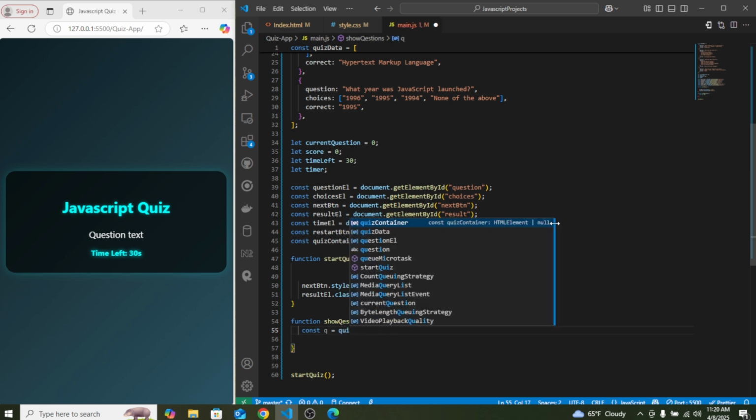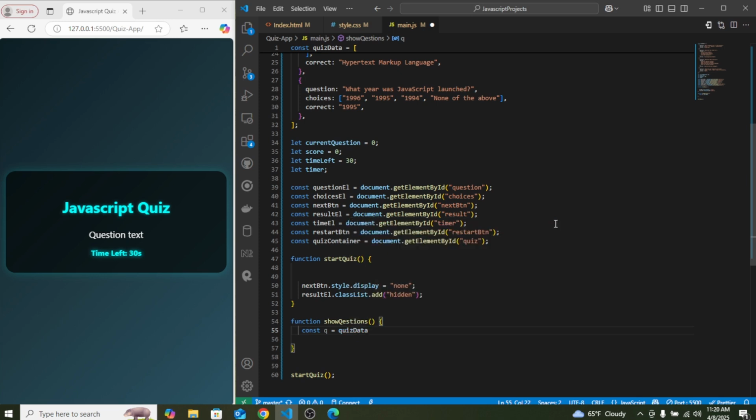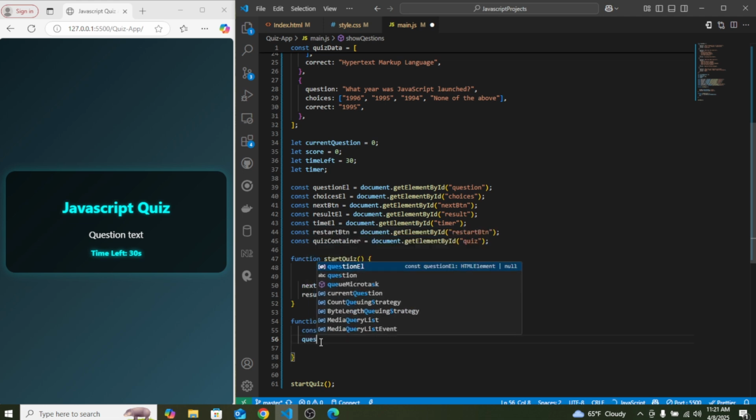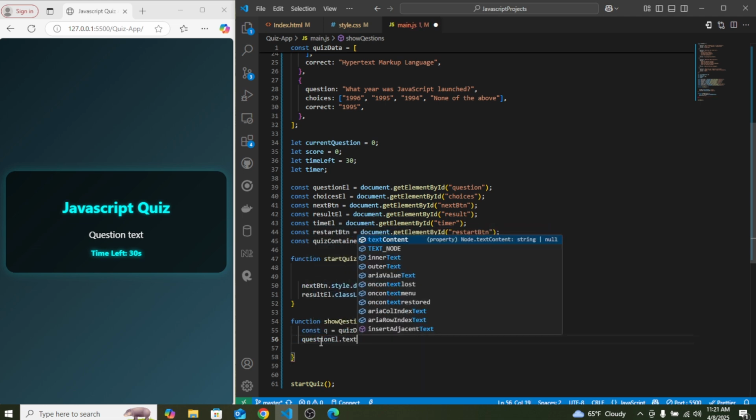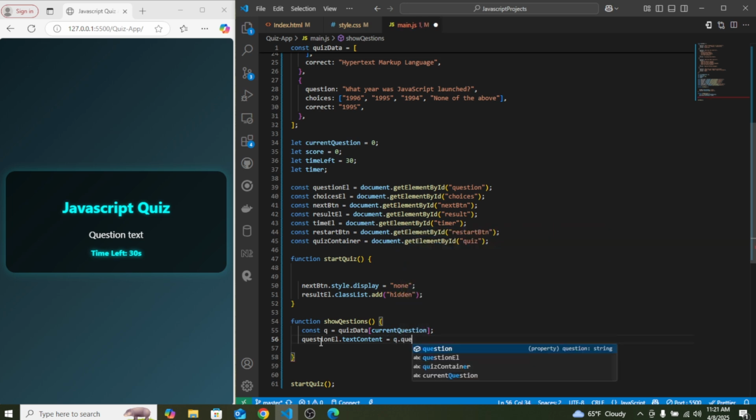I want to grab all the quiz data, and I'm going to use current question. So then once I do all of that, I'll be able to do question el like that, and then I want to do text content, and I'm going to make that equal to the question.